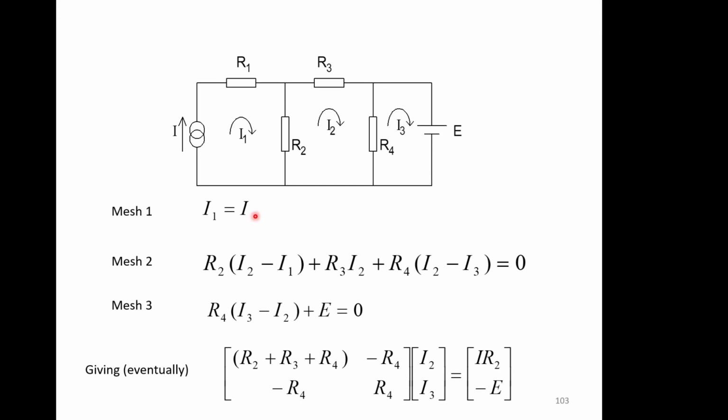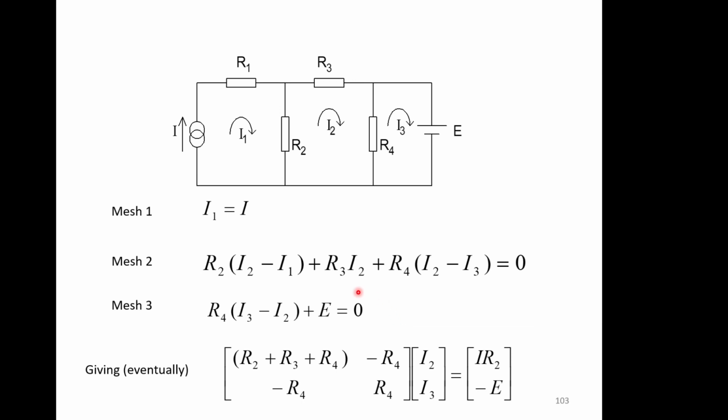But let's do it formally. We've got current here. We can say that I1 equals 1. I1 equals I, in fact. For mesh 2, around here, we've got R2, I2 minus I1, R3, I2, which one's going on in this one here, and then R4, I2 minus I3. So it's a little bit more complicated than the last mesh we looked at, but we just apply the rules and off we go, and that all equals naught. Mesh 3, okay, so it's this term again, but the opposite to the previous equation, and then E. E is the voltage, that's what we're interested in, equals naught.